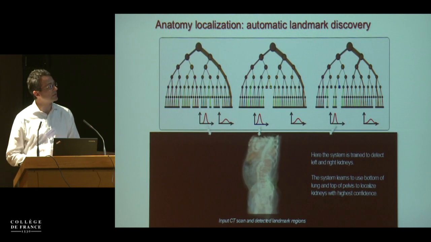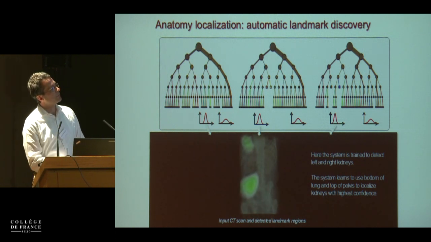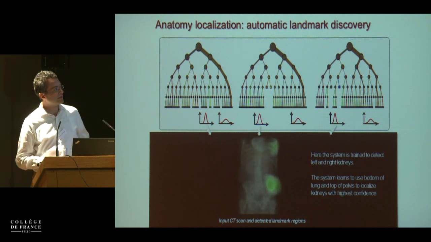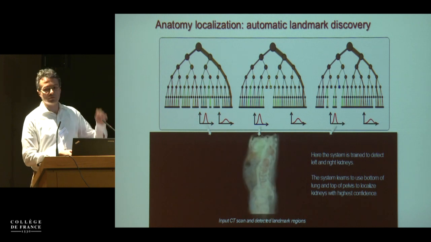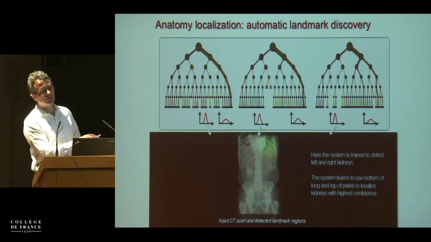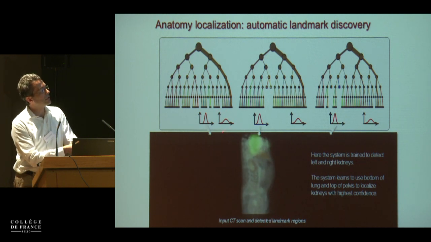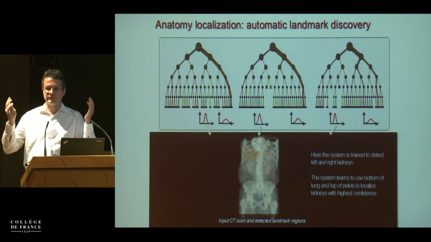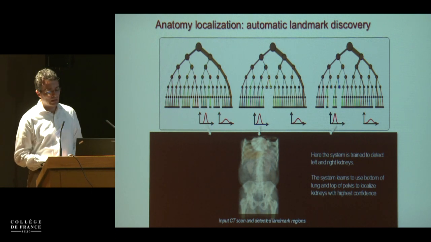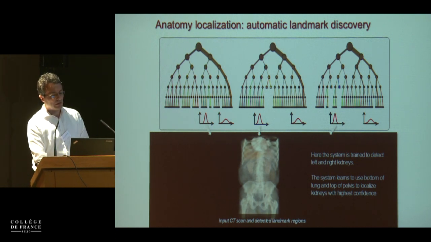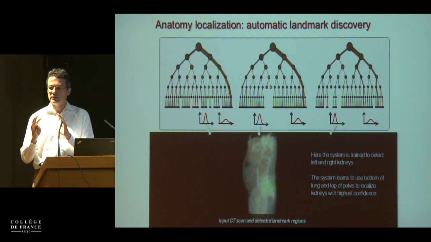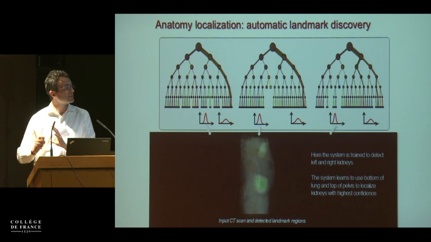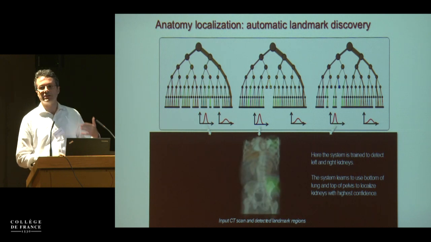So what we end up with is something like this. We end up with a set of trees, and given a previously unseen CT scan, in this case an almost full body CT scan, we can push each individual voxel through all of the trees, follow them through until they reach a leaf, and for each of them we get different probabilistic votes for where the position of 10 or 20 or 50 maybe anatomical structures are. And what we just saw in this spinning video is that not only can we figure out with great accuracy, millimeter accuracy, where the bounding boxes of these organs are, but we can also do automatic landmark detection.